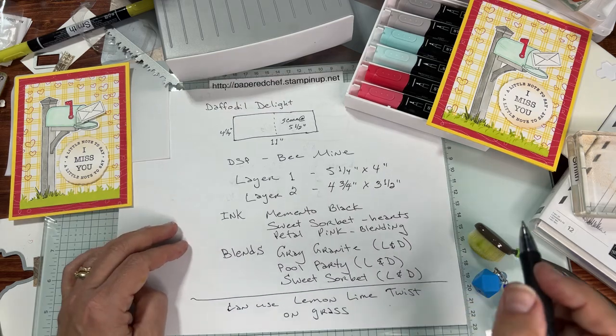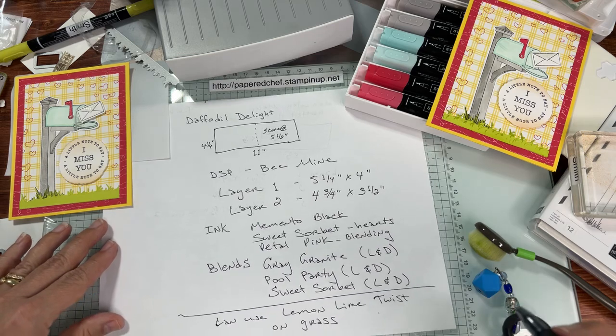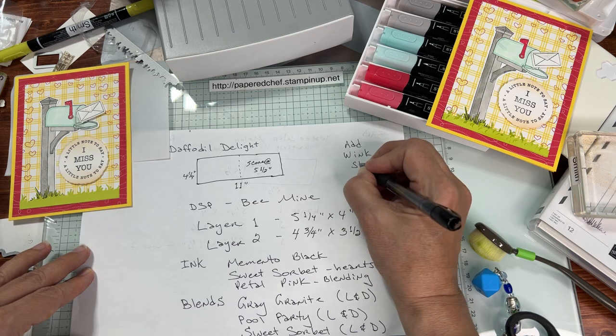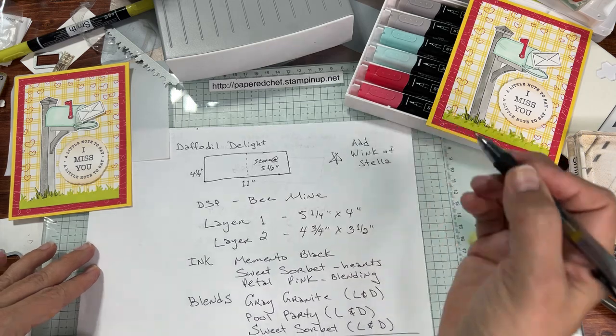And then we used Wink of Stella. I'm just putting it up here. I know it doesn't really fit. Add Wink of Stella. Here, let's just say star. Add Wink of Stella to everything.